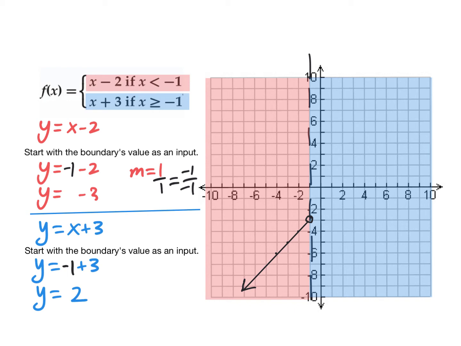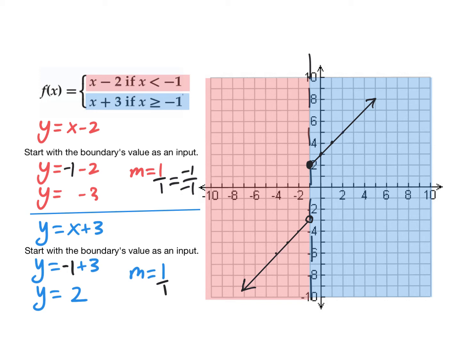So I just plot that. And since it's or equal to, I can fill it in. So that's where it is, -1, 2. And now I'm going to use my slope again. The slope is 1 again. And now, if I make it over 1, I go up 1, right 1. I'm in the blue region. That's good. I don't need to change the slope around like I did here. So I go up 1, right 1, up 1, right 1, do that a bunch of times, and I get a bunch of points. Then I connect the dots. I have my pieces. So this is what a piecewise function looks like. I got 2 separate pieces right here.